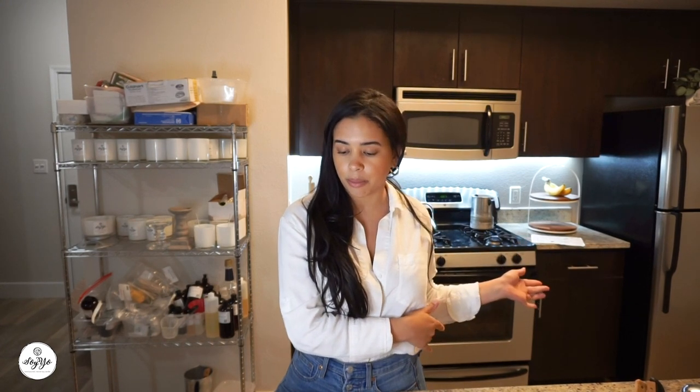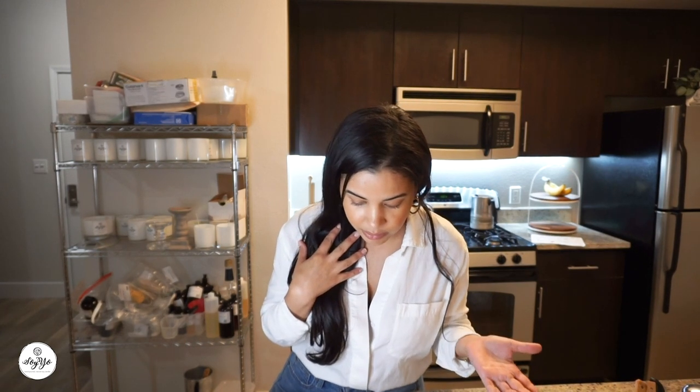A couple notes: do not put it all the way up to 350 Fahrenheit — it does not need that. I would suggest keeping it at 200. It heats up very, very quickly, so you have to work a little faster. I'm used to working more slowly waiting for the wax to melt in a double boiler, but with this everything is super fast — definitely a learning curve. I will let you guys know how these candles turn out. They do seem to have very smooth tops, so this is definitely going to be an amazing purchase.